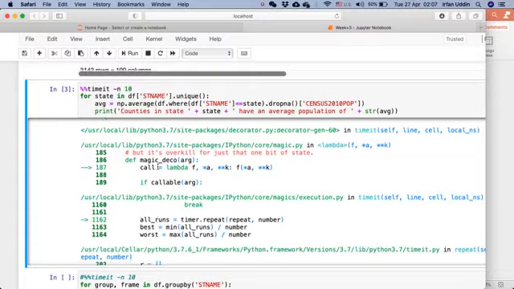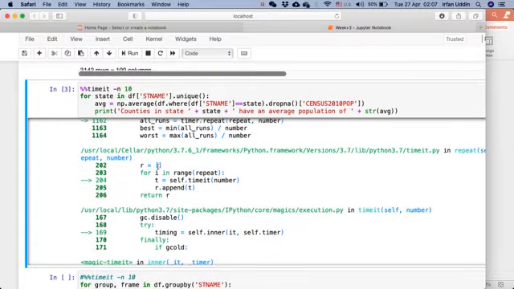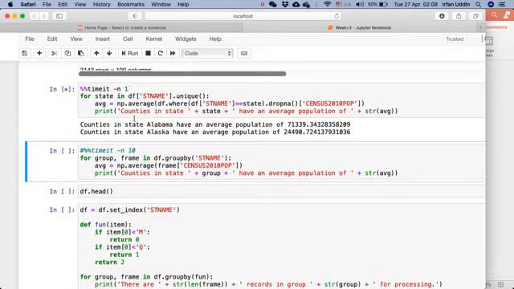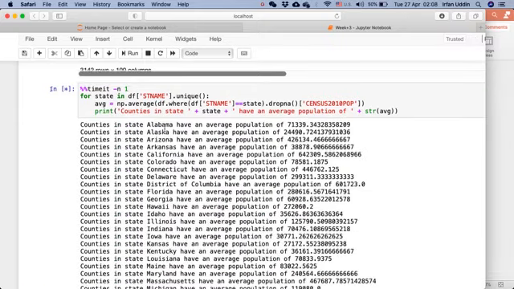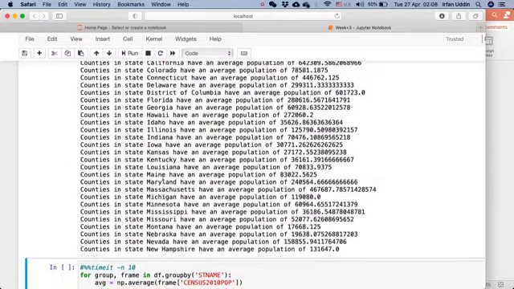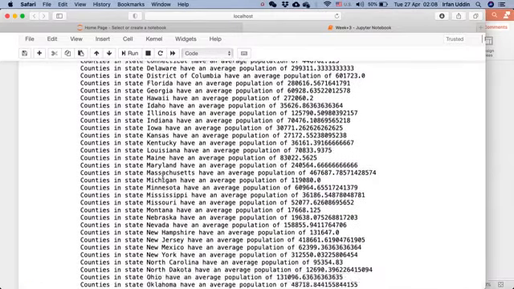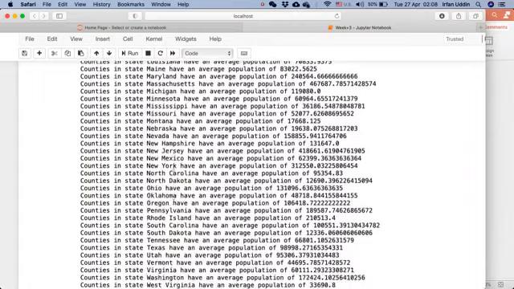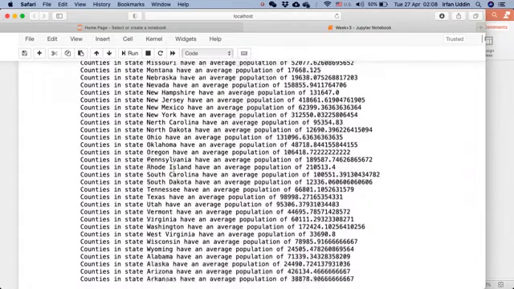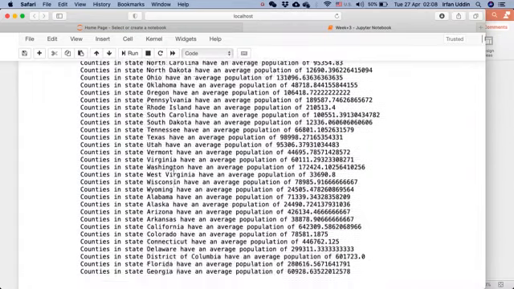We did not execute it 10 times, but even if we execute it one time, we can see the time of this cell. It's quite a lot.